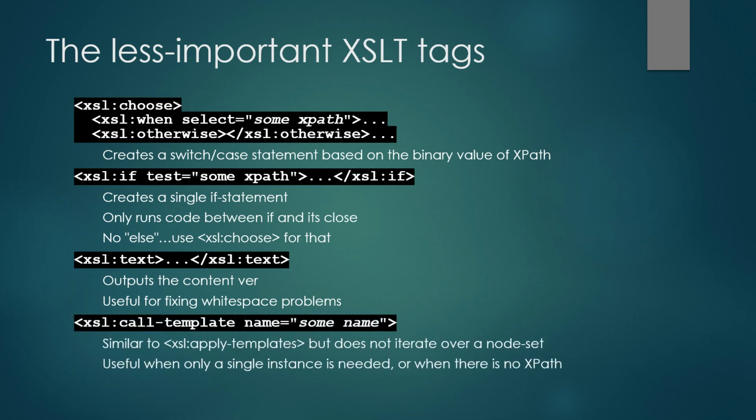There's a derivative of the template idea called a call template. This is similar to an apply template, but it does not iterate. It's useful, so you notice there's no XPath in this. There's a name, but there's no XPath. This is useful when you want to just kind of call something that does a short thing. It's not data dependent, or the data is already inside a parameter. So there's no need for XPath, and we will actually see that here in just a second too. I use this and apply kind of for different reasons and stuff, but it's not nearly used as often. It's still very useful.